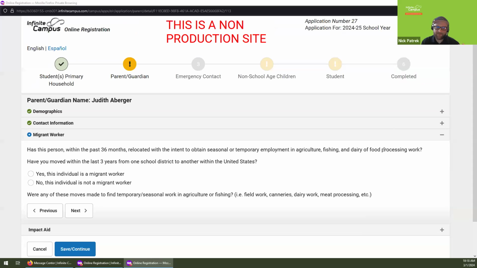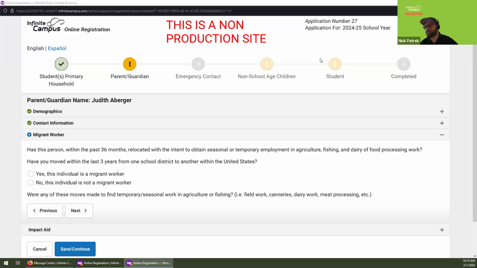I'm going to have to think about that, because once we get to our student section here, it's going to pull in that student's current enrollment. They're not going to have that drop down list that shows what school this student is going to enroll in. It's going to pull in, I'm completing the annual update for the 24-25 school year, and students need to have an enrollment in the year they're doing their application for in order to do an annual update application.